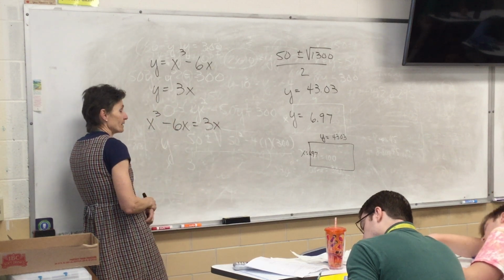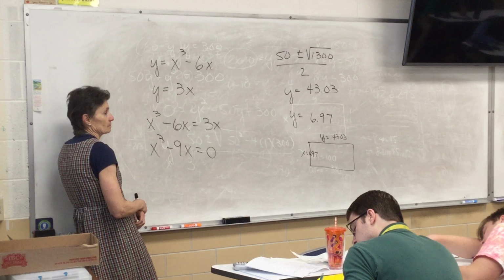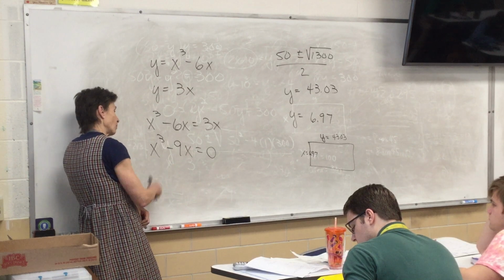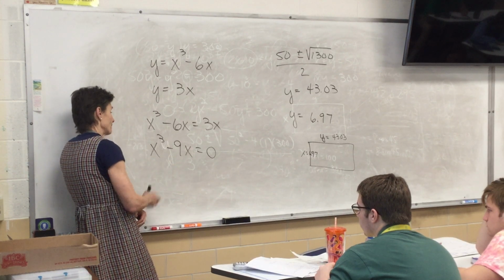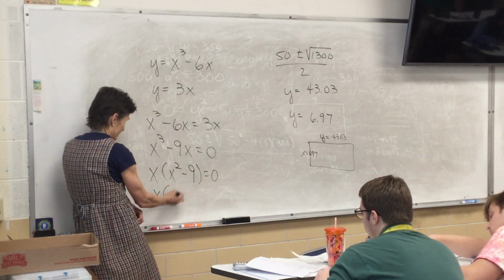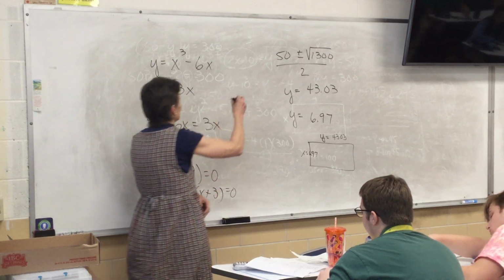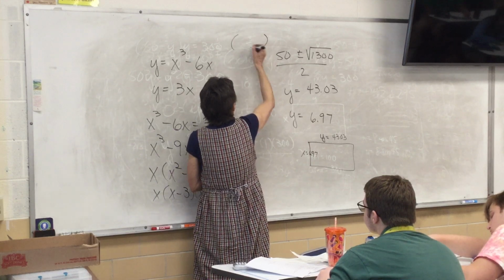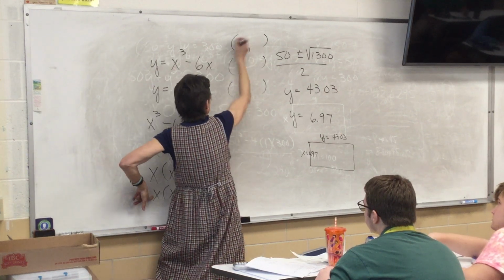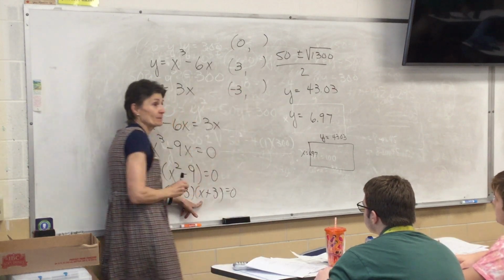Now it's not quadratic, but I still want to get it set equal to 0, right? Quadratic formula is not an option. It's not a quadratic, so what am I going to do with it? Factor out an x. Oh my golly, what happens when I factor out an x? Got the difference of squares. So we're actually going to have 3 points of intersection. We're going to have a point of intersection where x is 0, where x is 3, and where x is -3.